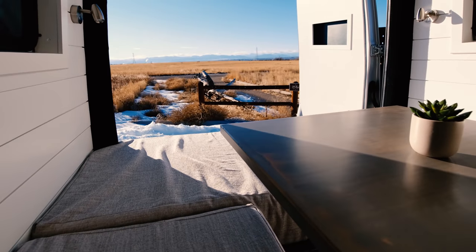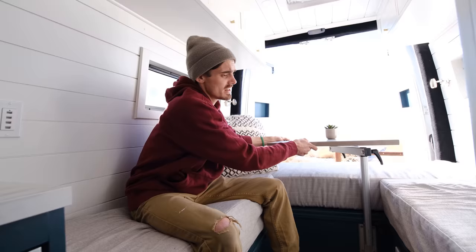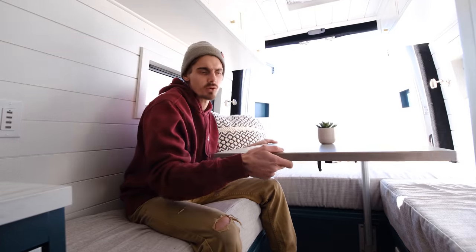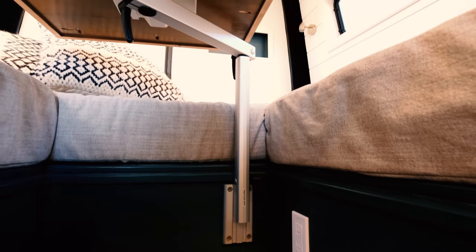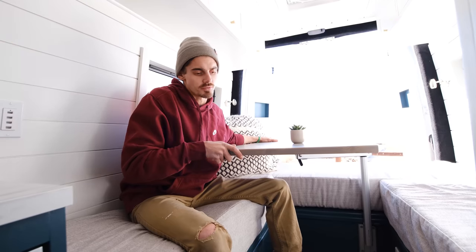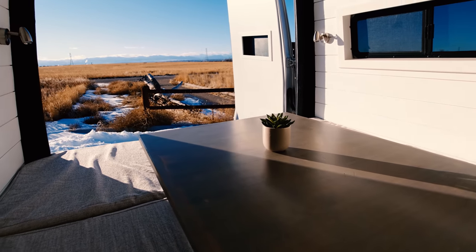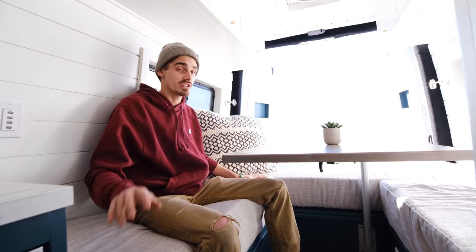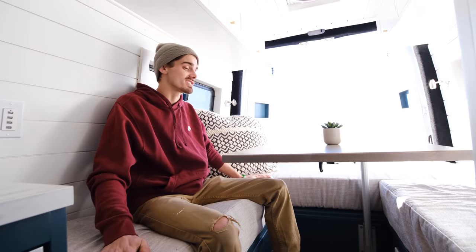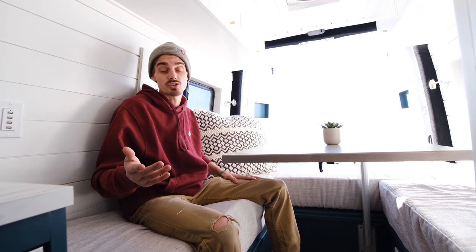Back here is the booth bed setup, where you can both eat and which will also be the sleeping quarters. You have a large table on a lagoon mount, so you can move it around and everybody can get in and have a nice family meal together. The cushions are 8-inch memory foam mattresses, which have been cut to size. It's slightly smaller than a king size bed. As far as width goes, it's also a short king.